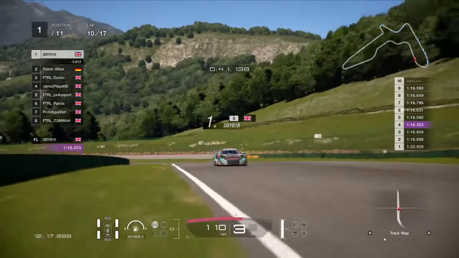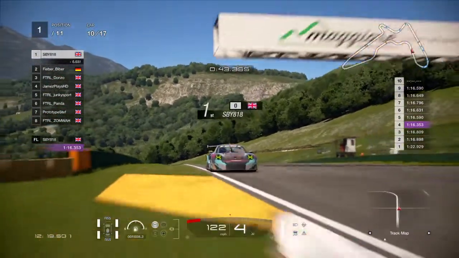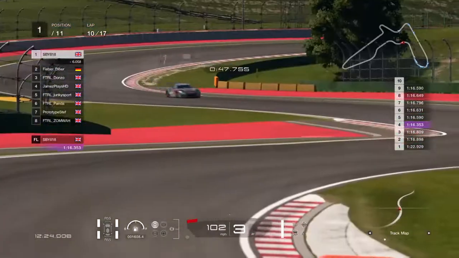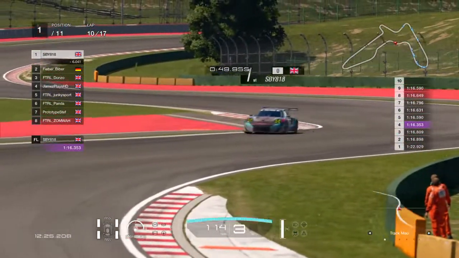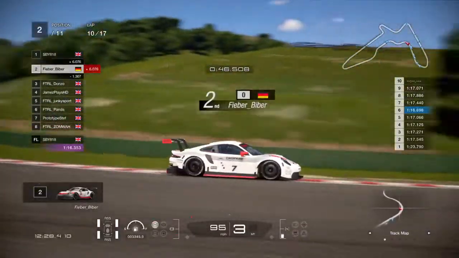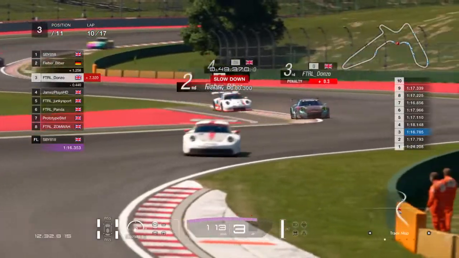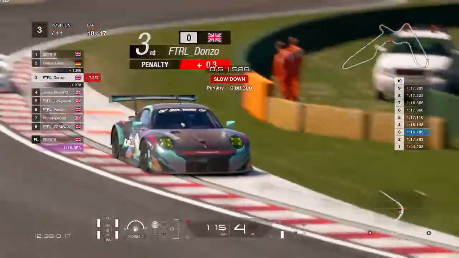Bosch commenting that SPY is cruising. If you call doing 16s every single lap cruising, then yes he is, but he's making it look very, very easy. Lead now 6 seconds. FIBA get up to 1.2 again.